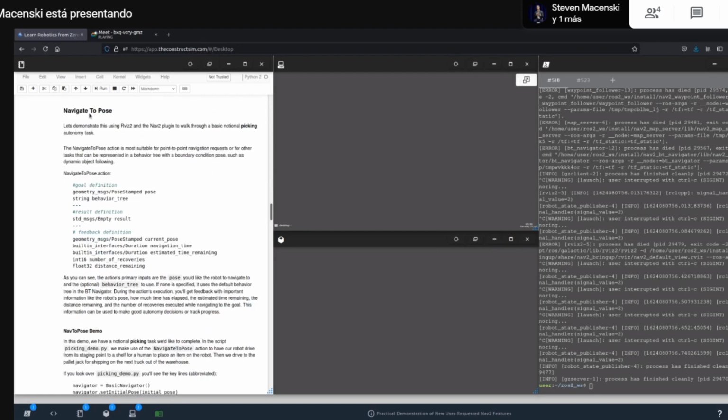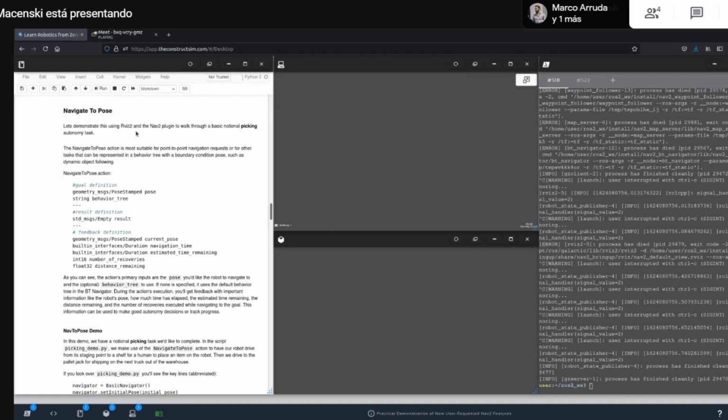So the first one we're talking about here is this navigate to pose, and the demonstration we'll be walking through is a picking autonomy challenge. So if you're someone like, let's say, Locus Robotics or Fetch Robotics, where your robot goes to a shelf and you have some person pick an item off a shelf, put it on the robot, and tell the robot, cool, you have this item, move on to your next location. That's pretty much what we're doing here. So we're having the robot go to locations to pick an item and then go to some sort of shipping location for its final destination.